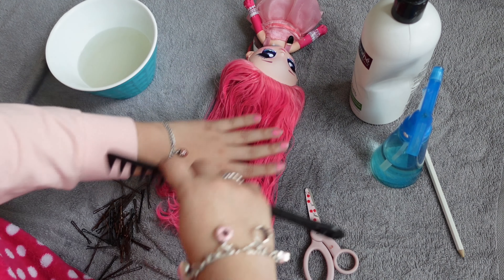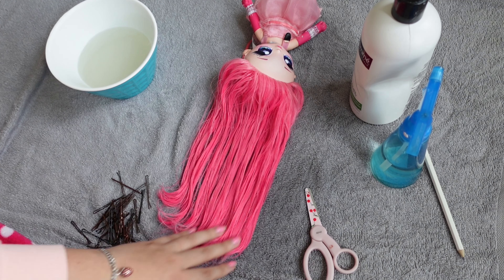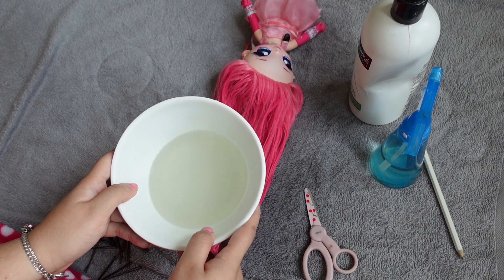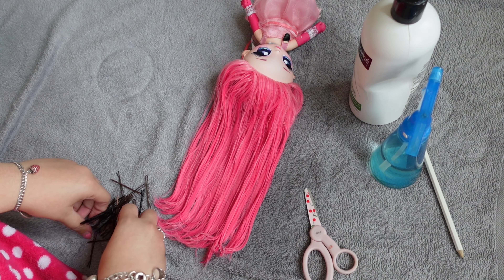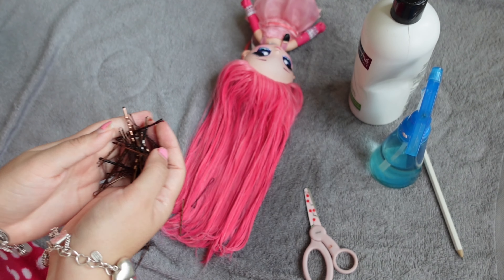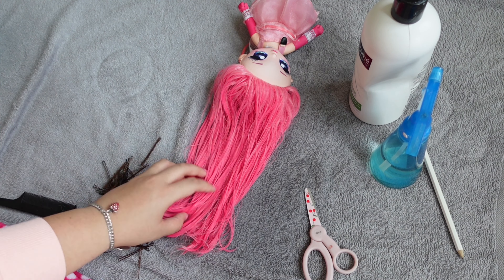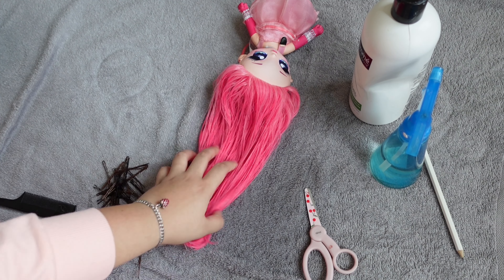The water did turn a little dirty, which is always a plus with thrifted doll hair — you never know what's in it. Now comes the part I'm most nervous about: curling her hair with bobby pins the way I do with my American Girl dolls. I'm worried the rust from the bobby pins might turn her pink hair brown. I don't have a doll stand for this size doll, so I've propped her up on a fake plant in my room. I'm going to wrap sections of hair around a pencil and pin them, and hope for the best.